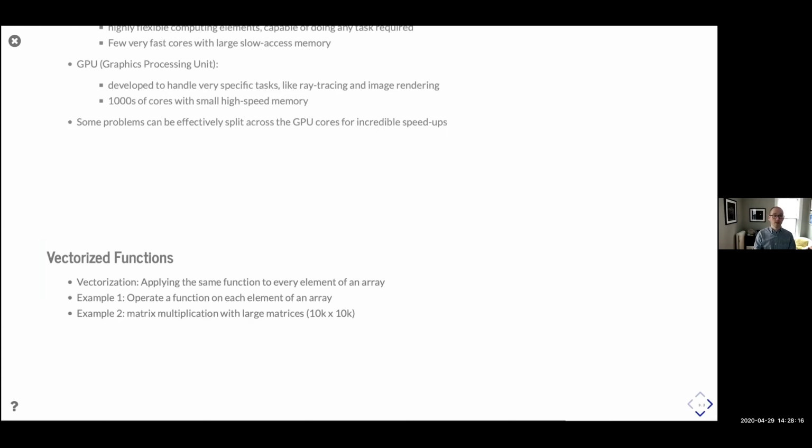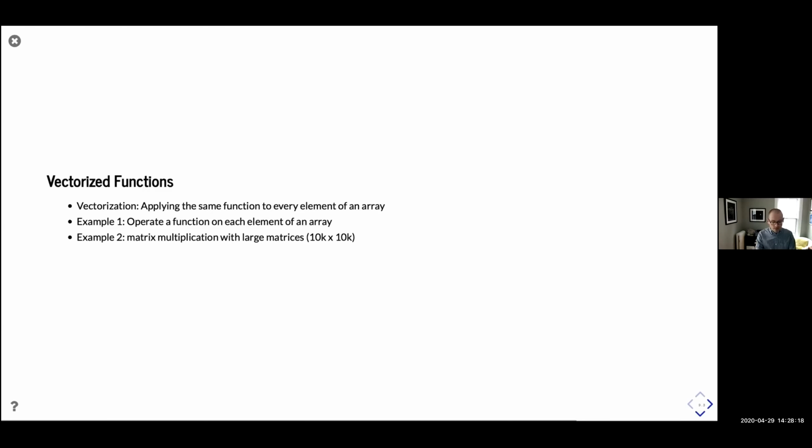Many of these are what we call vectorized functions. These are things where you're applying the same function to every element of an array. It's similar to how we were talking about doing a map. Those map functions are conceptually very similar to what we mean by vectorized.